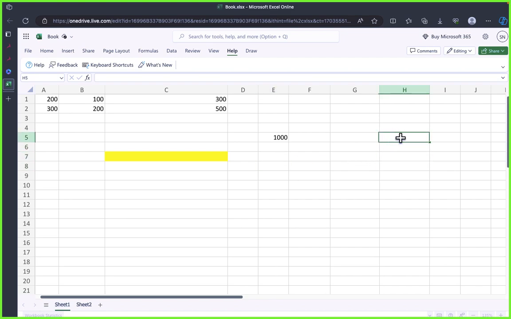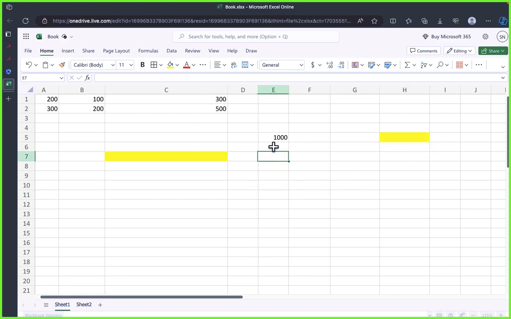I need to reference only this cell. If it is more than 1000, I want true; if not true, it should be false. That's it. The simple logic.